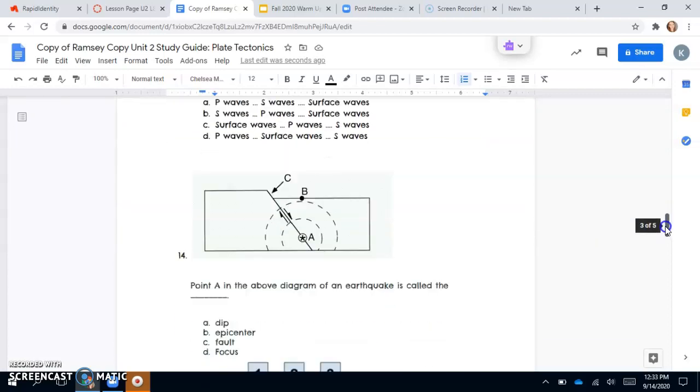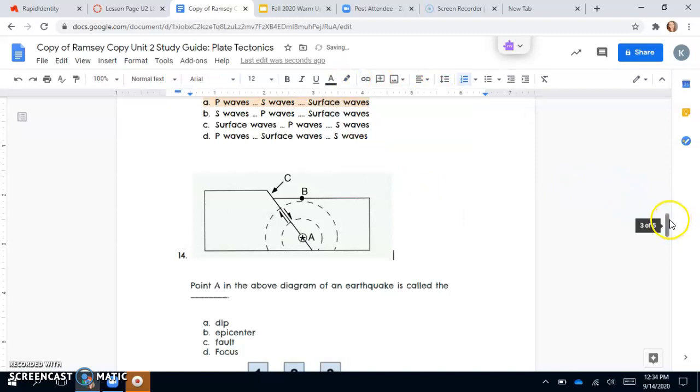So 13 says, which of the following sequences correctly lists the different arrival of the waves from first to last? So remember, we start with primary waves. Primary waves are the fastest. They can move through both solids and liquids. Then our S waves will come, and our S waves are secondary, and they move through solids only. Remember, our S wave is what tells us that our outer core is a liquid because they can't pass through the liquid. And then finally, once they meet at the surface, they will turn into surface waves, which are also known as L waves, and that is what causes the most destruction during an earthquake. So our answer here, we should have P, S, and then surface.